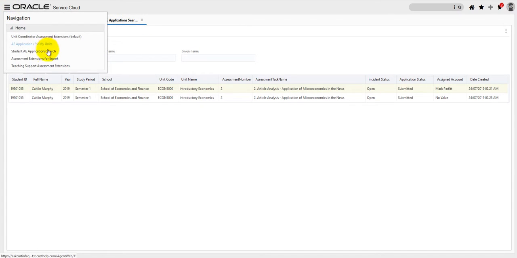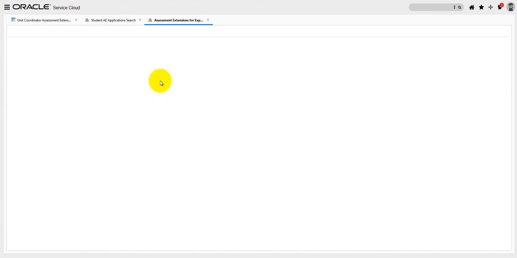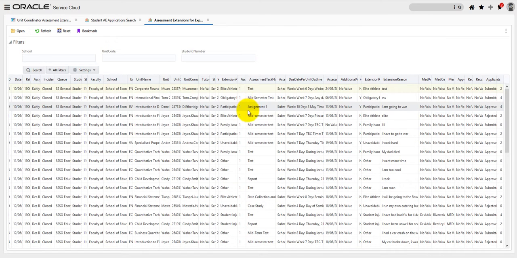The next report is the assessment extensions for export. Now this report basically shows absolutely everything, and it's not designed for viewing on screen. You can see there's a lot of fields. The idea is all the data fields are available for you to sort, filter, and get stats on. It's not designed for viewing, it's designed for exporting. So basically you can filter it if you want before you export it by school. So you can see how there's a school field here.